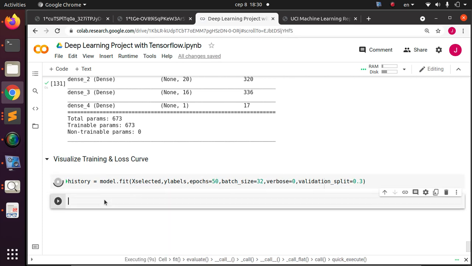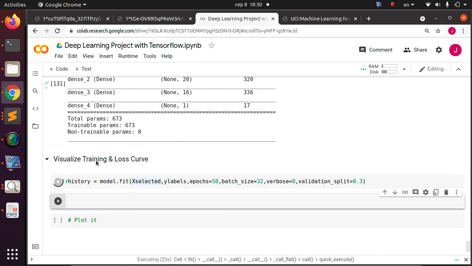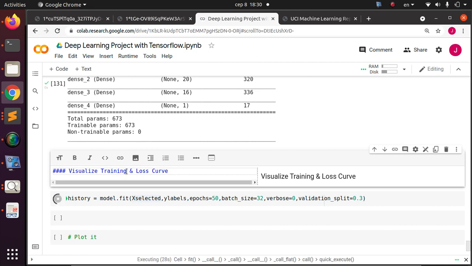Then later on, after it has done everything, I'm just going to use this particular one to plot it, right? I'm going to plot the entire thing, to plot the learning curve. So this is not just visualizing training. Did I call it loss curve? You can call it training curve, but you can also call it learning curve. It is learning, so the learning curve, right?